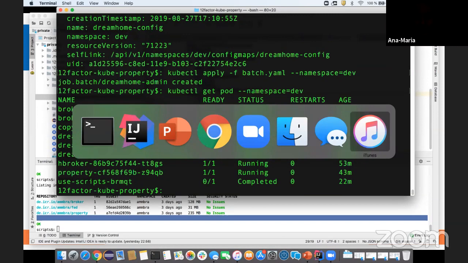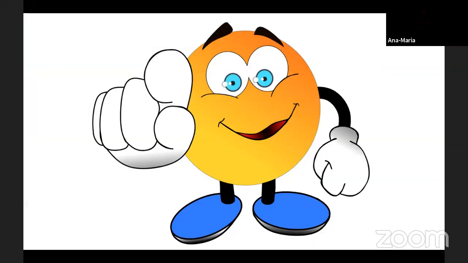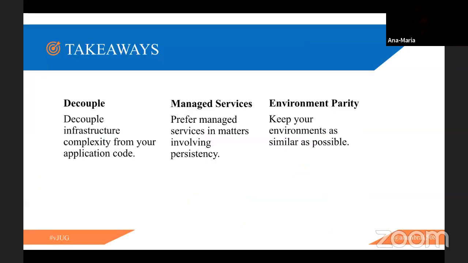So let's go a little bit to the presentation. It's been quite a ride, and I think I've already been talking for more than 1 hour here. But some takeaways from the presentation today: you can decouple the infrastructure complexity from your application code. You've seen today that I haven't tweaked the application code that much. I'm always relying on there being a configuration inside the environment, something waiting for me in Kubernetes that I am able to consume and use in my application code, regardless of the values there. But again, you have to code your application very cleanly so that you won't end up with exceptions or other problems when you're getting certain types of parameters from the environment and so on.